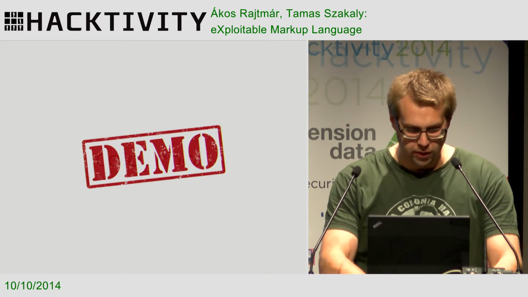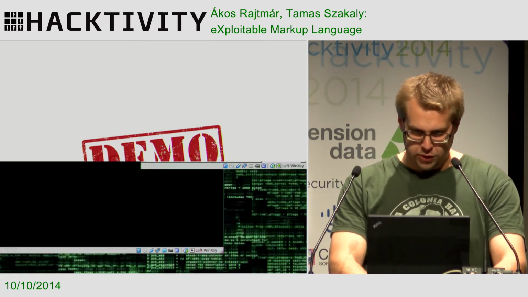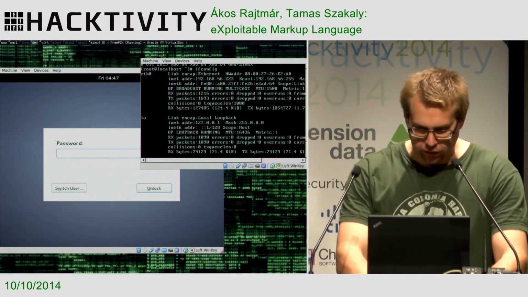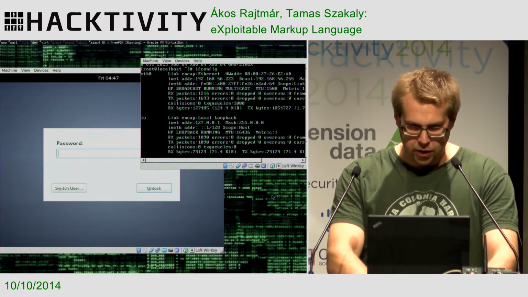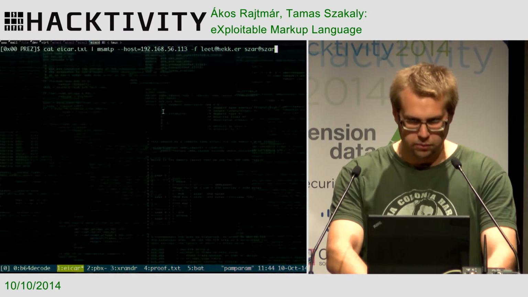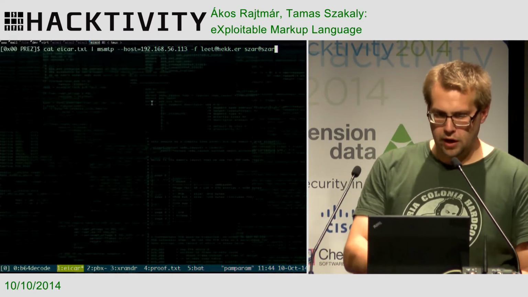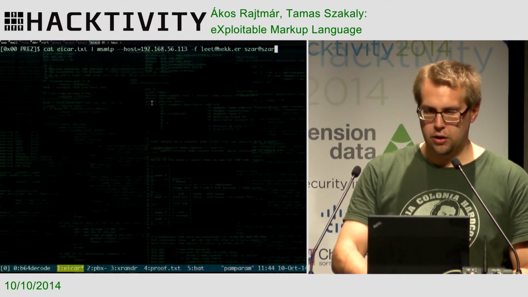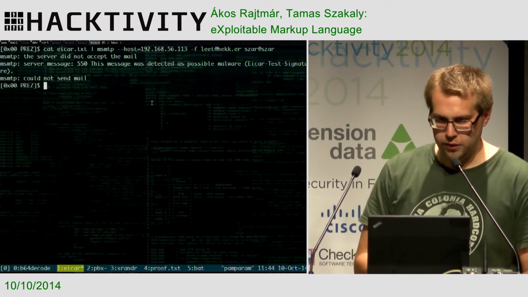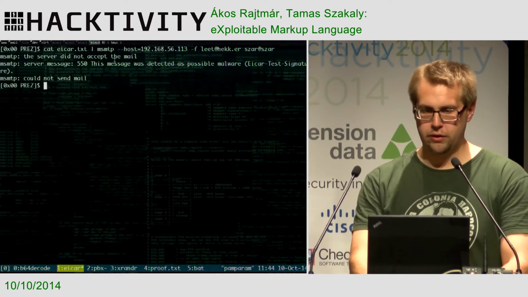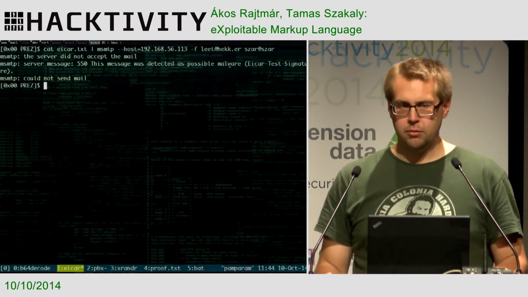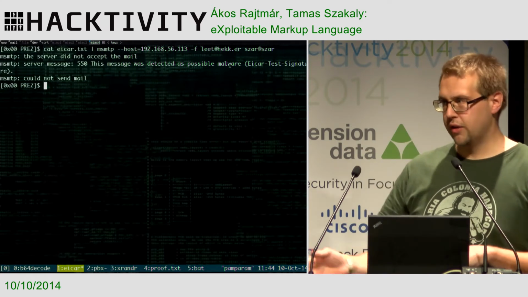Now, what does it look like in practice? These are the computers. This is not that interesting. Let me show you first what happens if I send this string to the mail server. It responds by saying it's probably malware, so it will not forward the email.